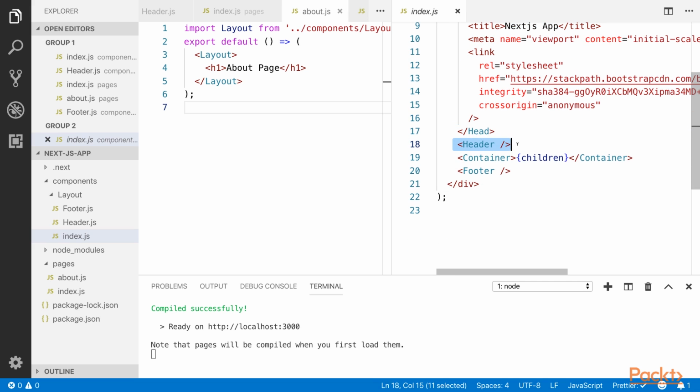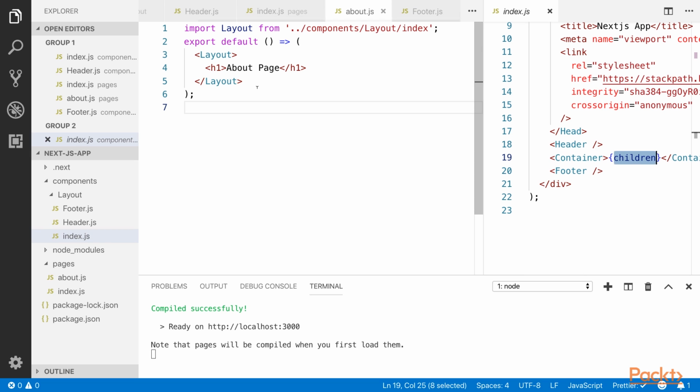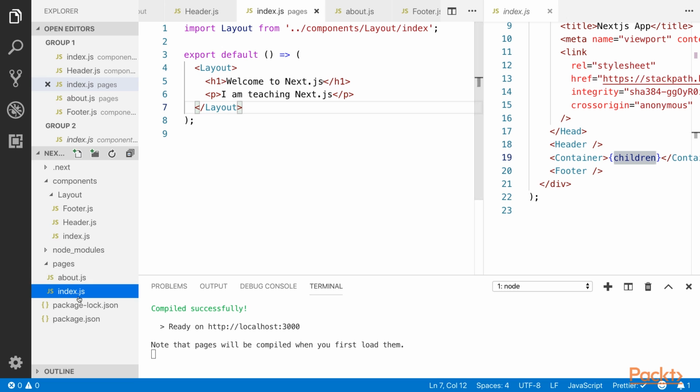Here I use the header and the footer. Every child component or child contents will be rendered here inside this container. And I have wrapped my about component inside the layout. Similarly, I have wrapped my index.js, which is our main page, with layout component.